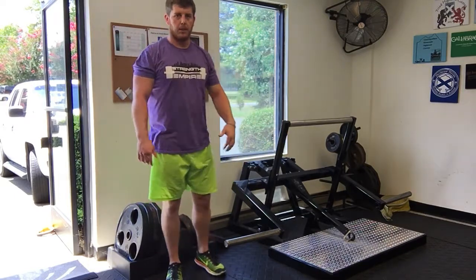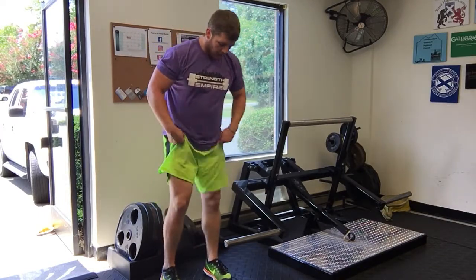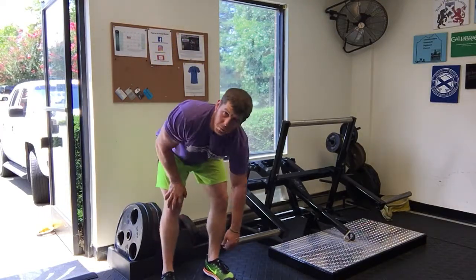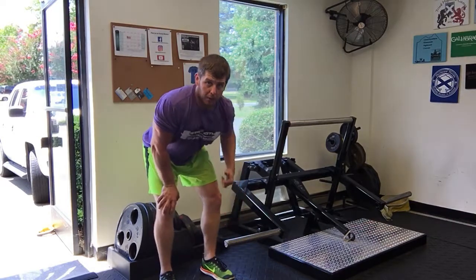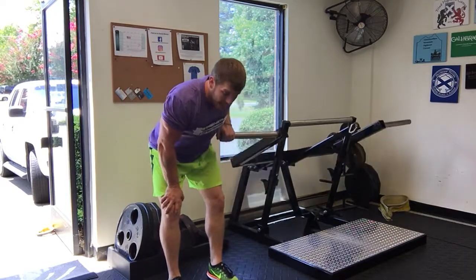We can do them here. If you notice what I'm doing, I'm standing on the backside of this, and because of the way that the bar arcs, it feels a little more natural, a little bit better in terms of a muscular squeeze, if I'm grabbing here on the end of the bar.